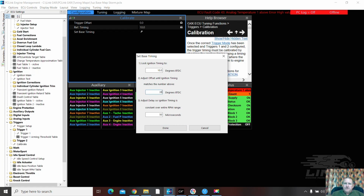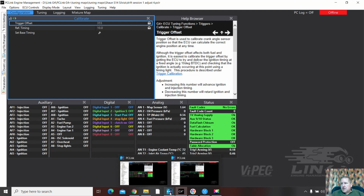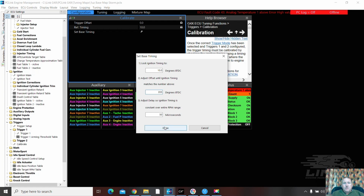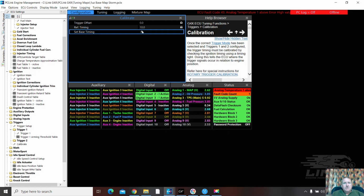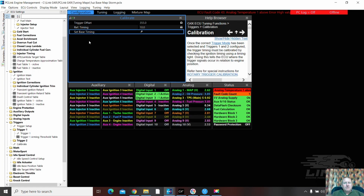And I use 355. Coming from here, 355. I generally use the sensor on the same side as the crankshaft, so on the left hand side, and I push done. Did you see how it didn't change the trigger offset? What I didn't do, 355, I didn't push enter. There, it's changed the trigger offset. It may be late, but I'm still not going to miss those sorts of things. We're just going to save that. You should just be able to save it.